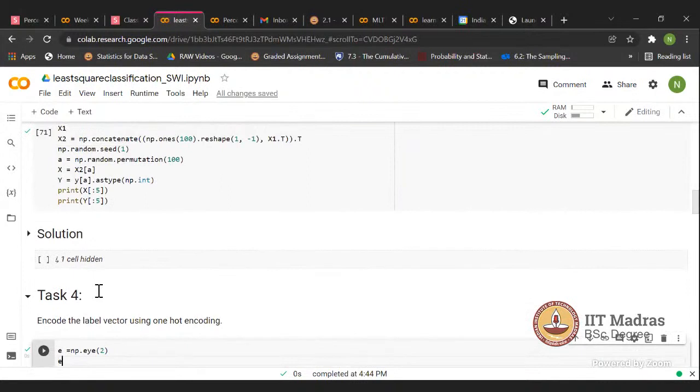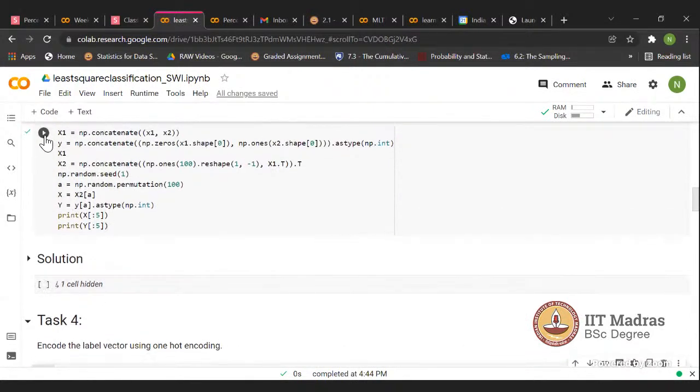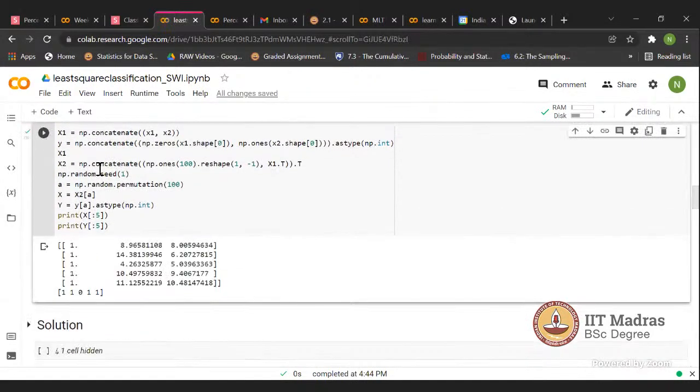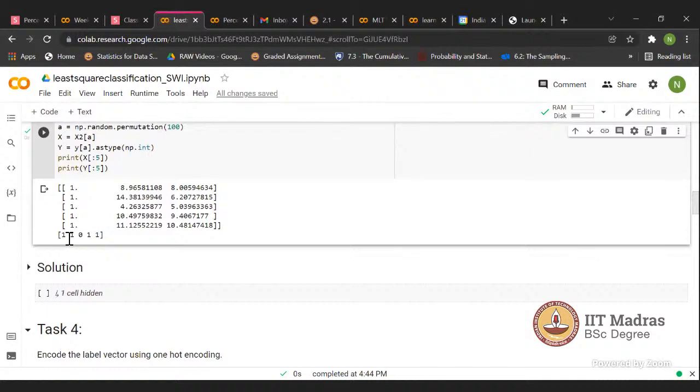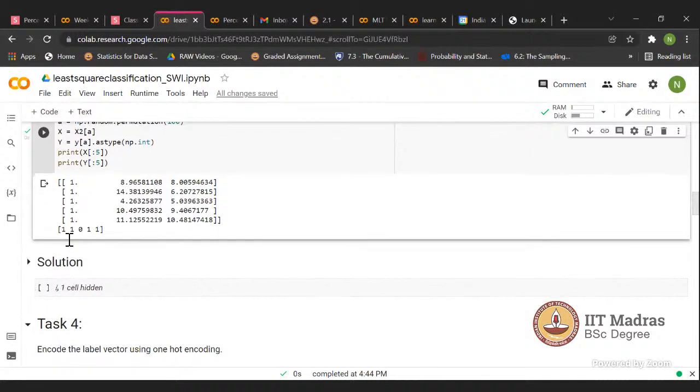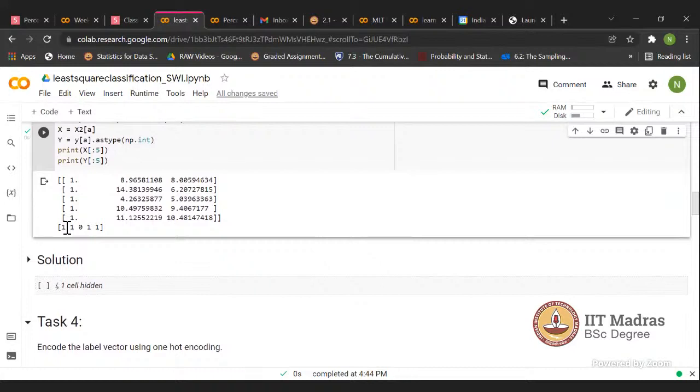Now, if you check y here, this is your y. So for the first example, the output will look like the matrix 0 1, because the corresponding class should be 1 and other classes should be 0.